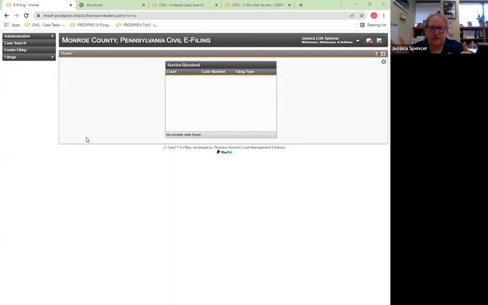Support staff is exactly what it sounds like. These will be support staff, secretaries, paralegals that will be filing documents to cases on behalf of an attorney. In order to be able to e-file, they'll always need to be connected with an attorney on the e-filing portal, and that's what we're going to go through today.